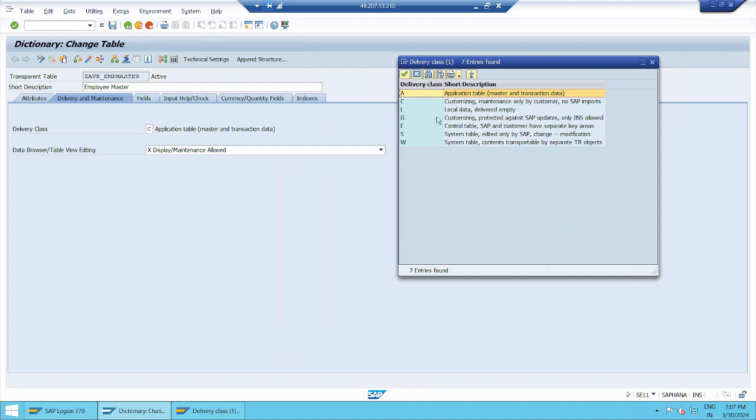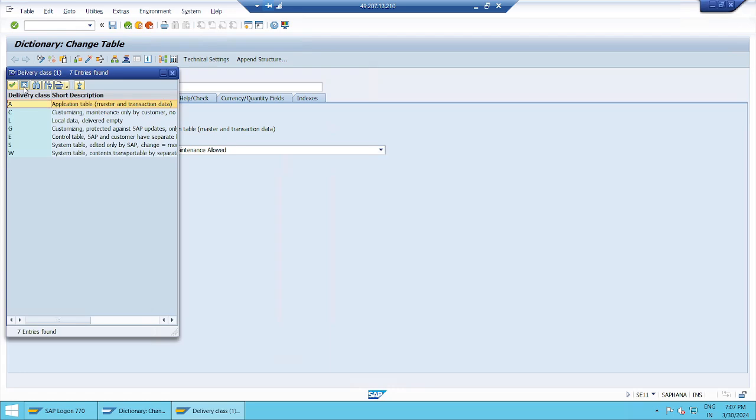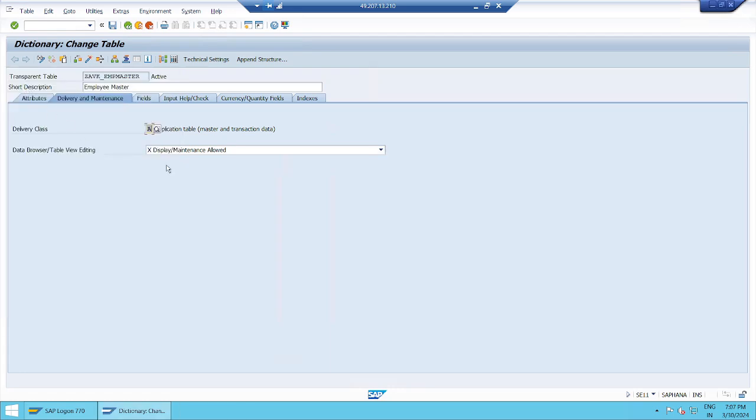So this is very user friendly. Place the cursor on A, continue. Continue means this A value gets exported from this dialog box to here. Now as a result, C is replaced by A. Check. Then come back to here. This is one type of F4 help. You can click on this also, or the F4 key also. That list gets opened.